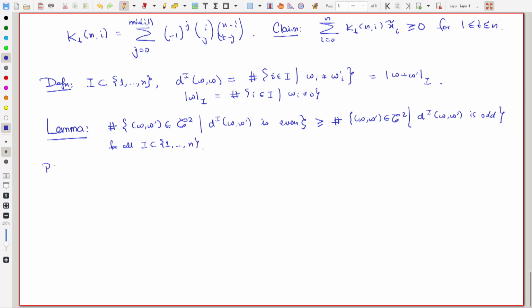Okay, the proof is quite nice. So, let us define the things with even Hamming weight. Let E be the set of w in C such that the weight of w relative to I is even. By the way, I claim this is true for any code. Okay, there is no hypothesis on the code here. And O is the set of w in C such that, wait a second.